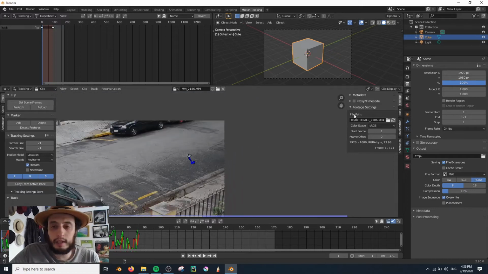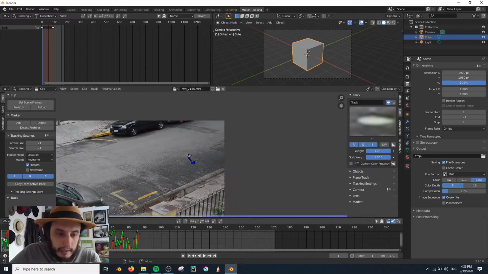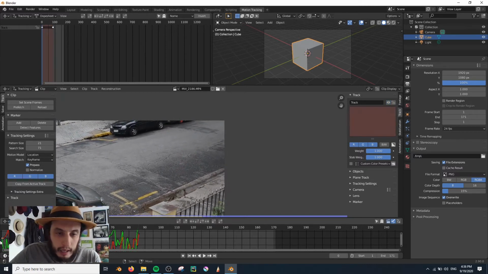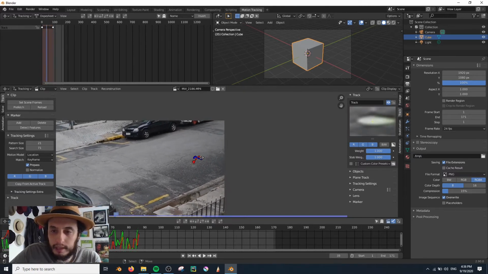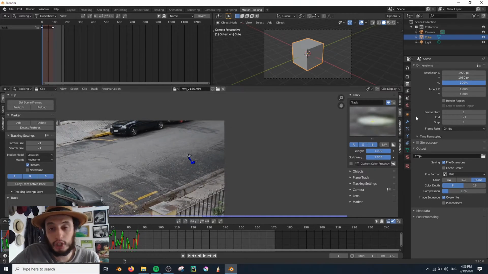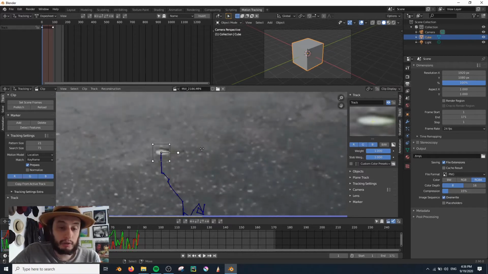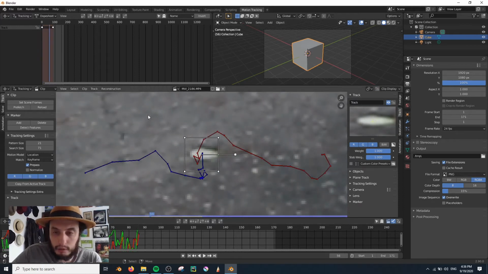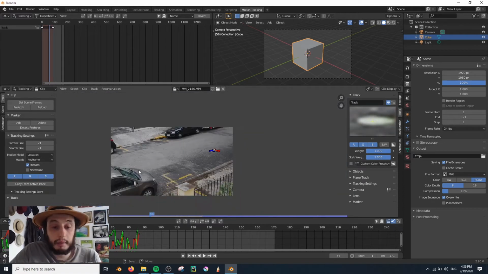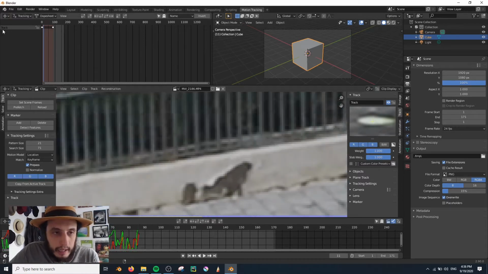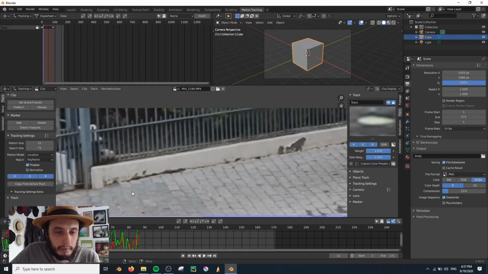But here, if I come over to track, I can see a zoomed in view of that point, and you'll see why it's so important that we don't have a lot of motion blur, because then if that point is changing shape a lot, Blender's gonna lose it. Also, if I zoom in here and I press L on my keyboard, now Blender is just zoomed in, fixed. I like to work this way. I don't like to look at this that much, but this is the meat of tracking. If you look at this pattern on the wall right here, I can just click here to lock this track, and then we won't track again.